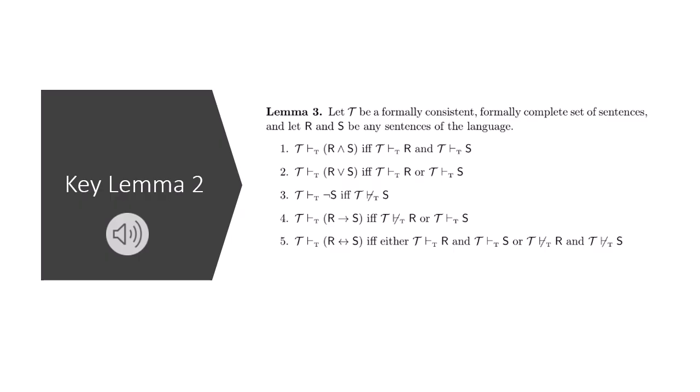In the homework assignment, I'll ask you to prove the various pieces of this lemma that haven't been proven in the textbook and haven't been discussed here in the video. But you'll notice that among the assumptions of the lemma is the fact that the set T is formally consistent and formally complete. And this is why we took such painstaking detail to talk about the notion of formally consistent, and then to prove by induction that our expanded set T was actually formally complete. Because this lemma 3 wouldn't hold without those two assumptions.